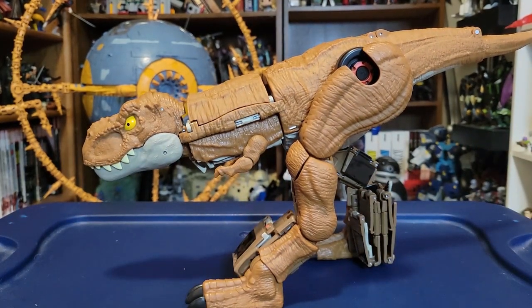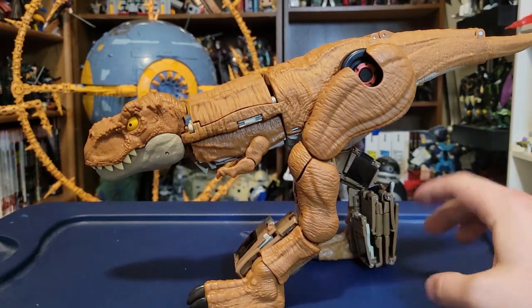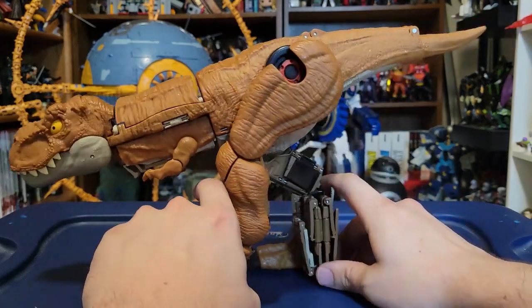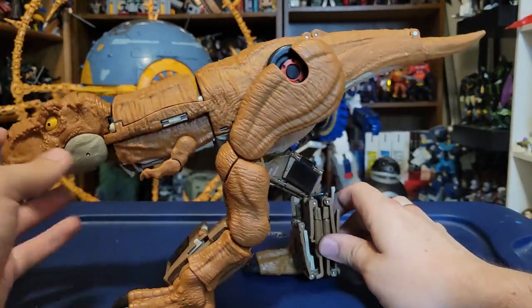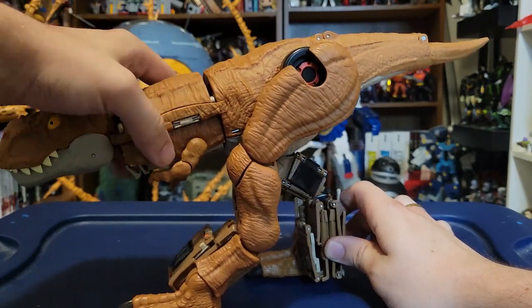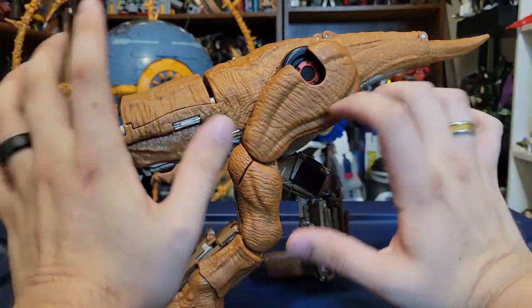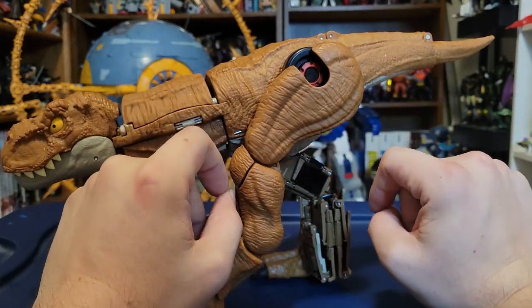You saw the position on the turntable where both legs were kind of together. You can pull that off. It gets to be a little tricky sometimes when his front is too heavy. The biggest problem is the fact that there's just a lot happening here in the front side. The head's got weight to it. This front section right here has a lot of weight to it because there's a lot of pieces right there. And then you get to this middle section right here, and it's got a little bit of weight to it because it has electronics in it, which I will touch on in just a moment.